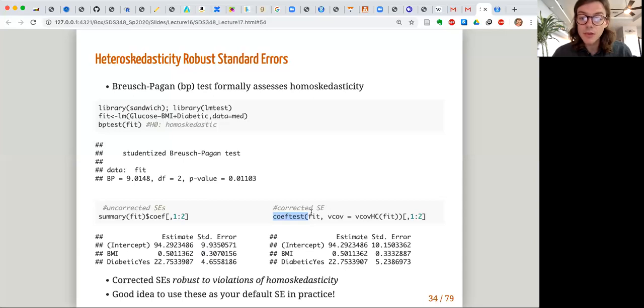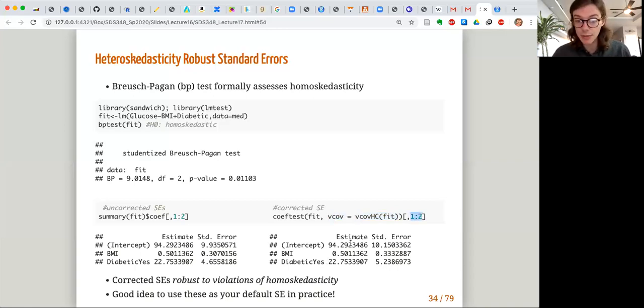Over here, we need to use this function called coeftest to get those corrected standard errors. You'll need to do library(sandwich) before you can do that, and library(lmtest). Once you've loaded those up, do coeftest on fit, and give it the heteroskedasticity consistent standard errors: just say vcovHC(fit). All you need to do is run that code. And we're just going to grab the first two columns of that, the estimate and the standard error.